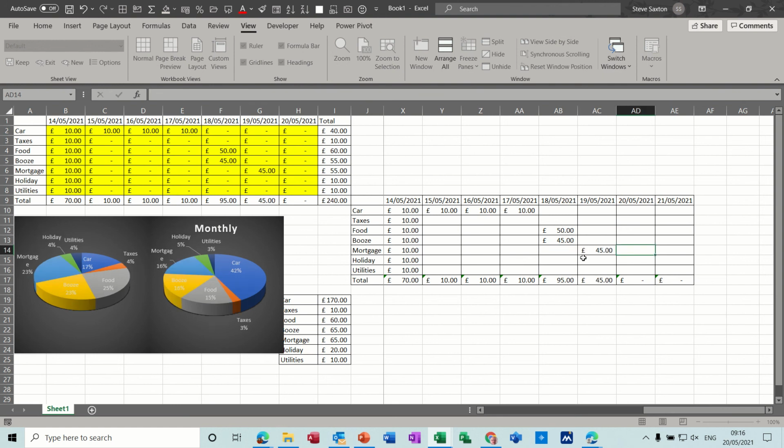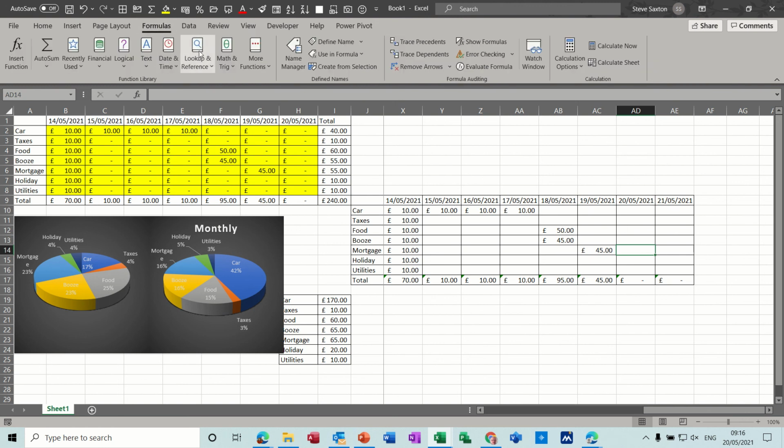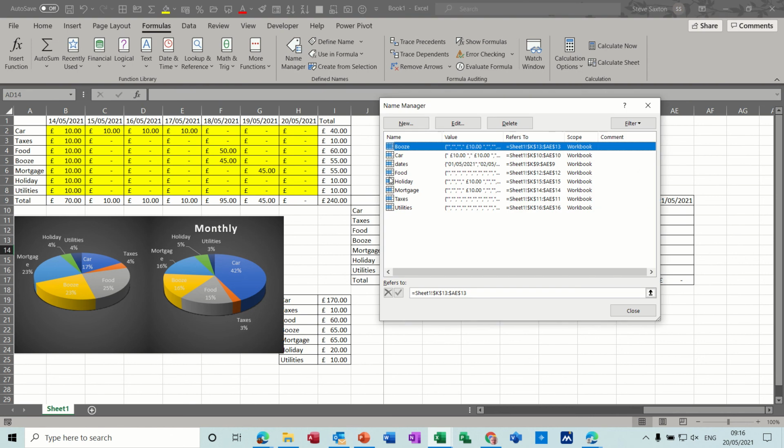So you've got 16,000 columns going across to the right, so there's plenty of space. But if you're going to do this like I've done on my one, those named ranges don't just stop after a month. You can get them going on and on to the end of the spreadsheet. What you do is go into the name manager, and where it says AE13, you put in the last column, which is XFD, I think it is. Just have a check on that, and then this would go on forever and ever.